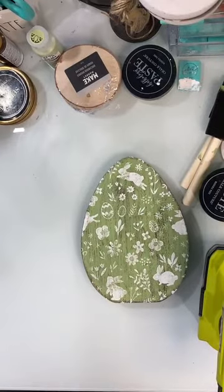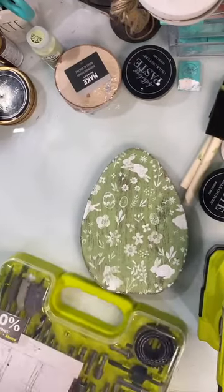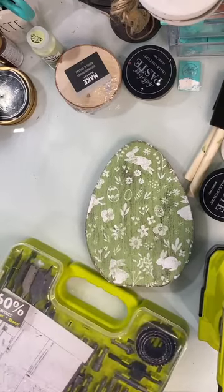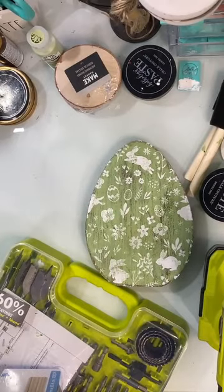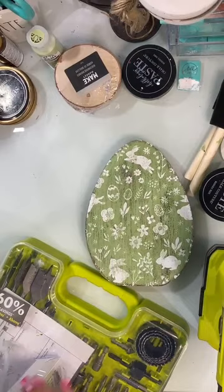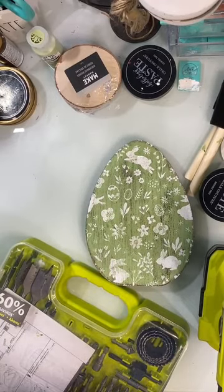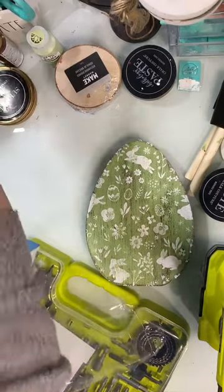Time for some tools. So what we're going to do is we're going to get our little drill, okay? If you are not old enough to be operating a drill, please don't. Don't be getting me kicked off, okay? We're going to go with, I got these at, I think Michael's maybe. These are a box of dowels.